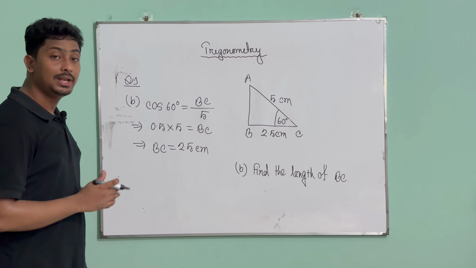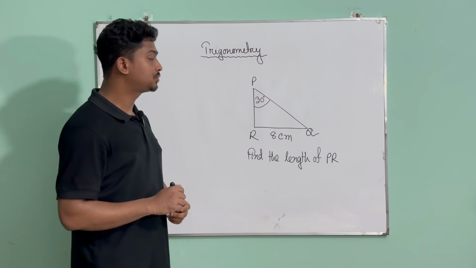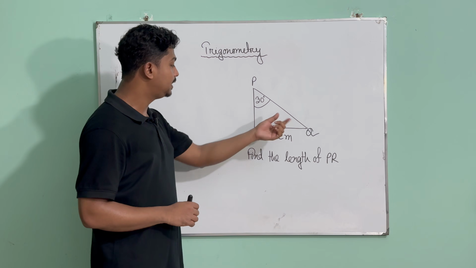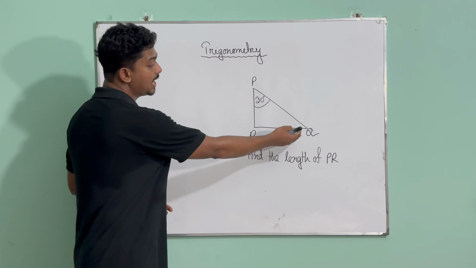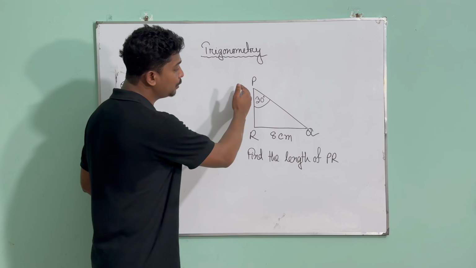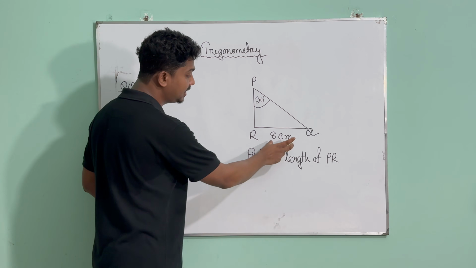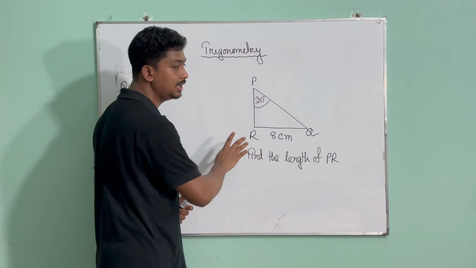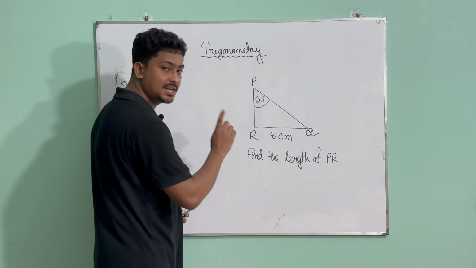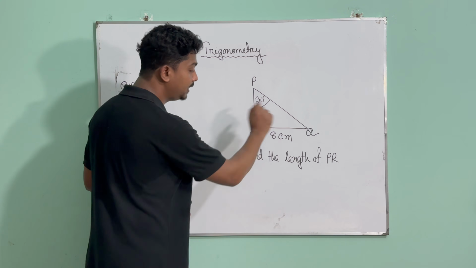Now let's see how we can use the tan function. For our next question, we have been given a triangle PQR. PQ is the hypotenuse, as we can see, and PR is making the angle with PQ. So PR is our adjacent and RQ is given as 8 centimeters, and this is obviously our opposite. PR is the adjacent, that's the thing to be noticed, because PR is creating the angle with PQ.